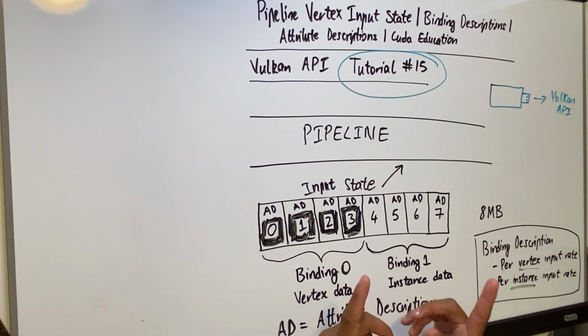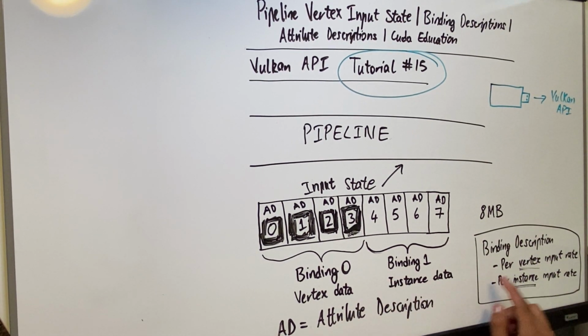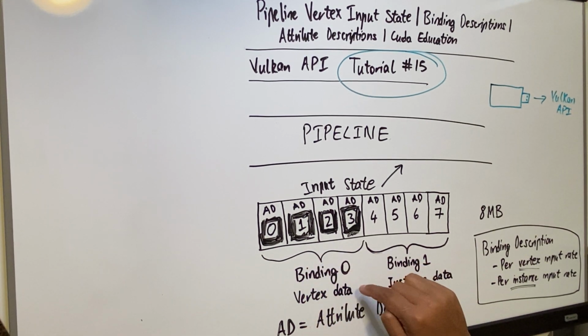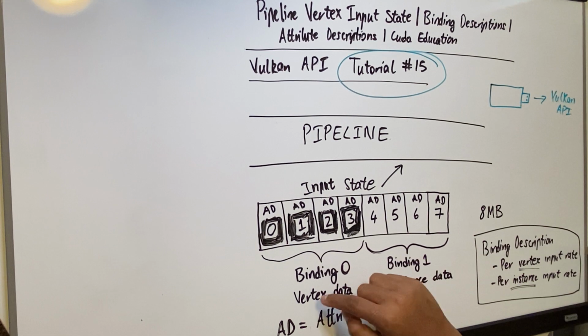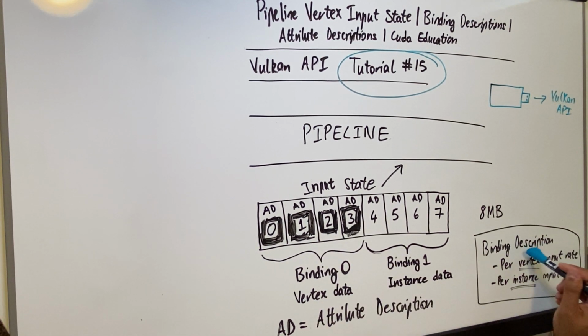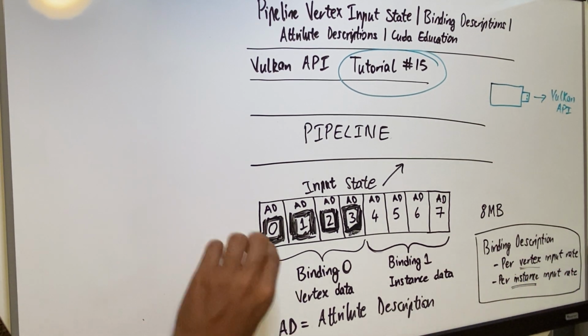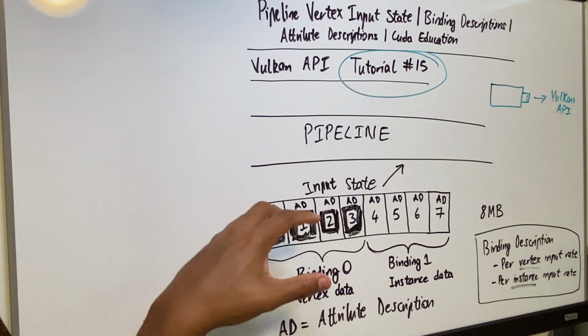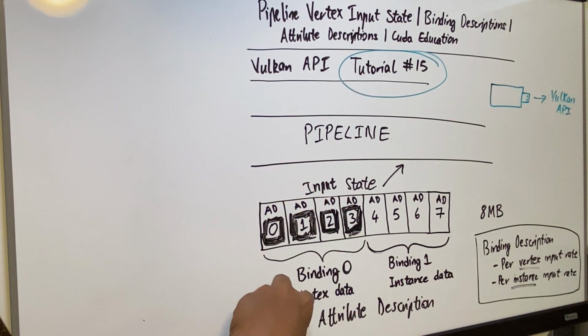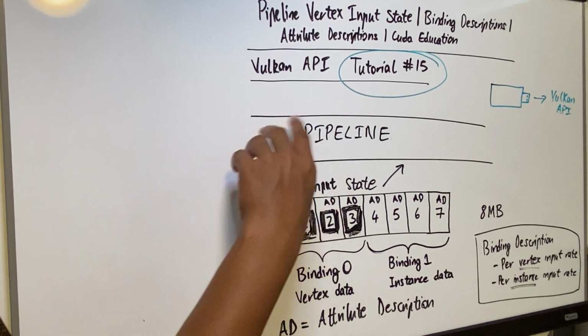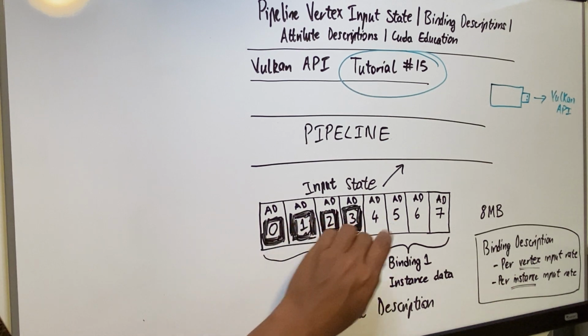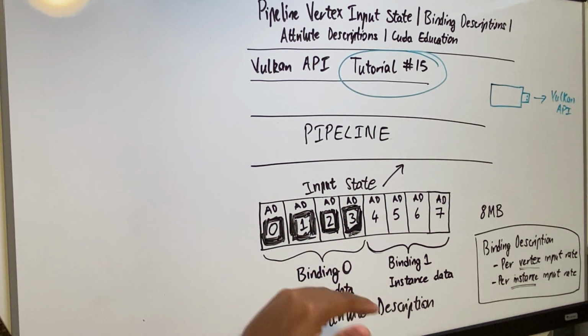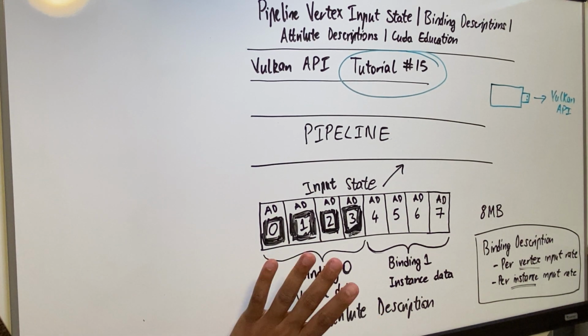Now, before we go on to attribute descriptions, one other thing. Notice that when we're doing the binding description and we say, okay, binding 0 is for Vertex information, in the binding description, we say per Vertex input rate. That means location 0, 1, 2, 3 is going to be consumed for every vertex that's in the pipeline or in the scene for this pipeline, right? So this data is consumed on a per vertex basis. Okay?